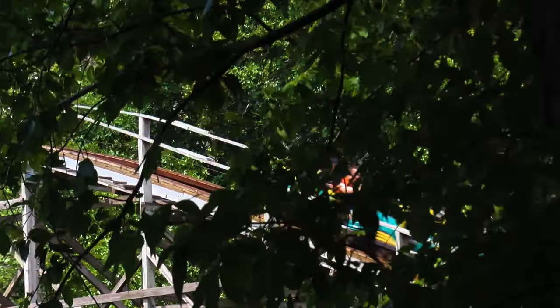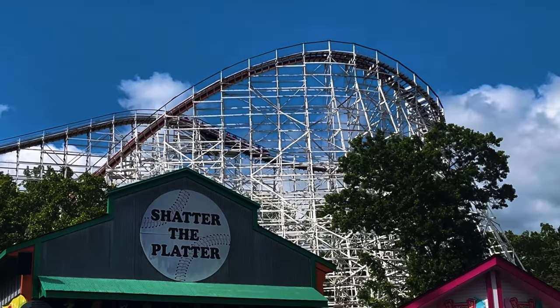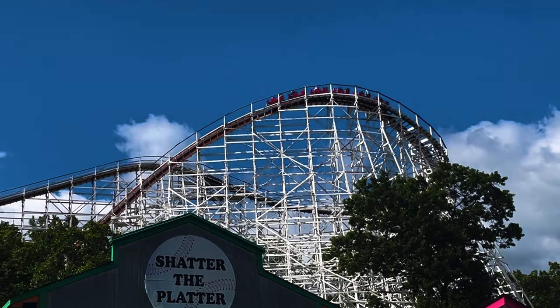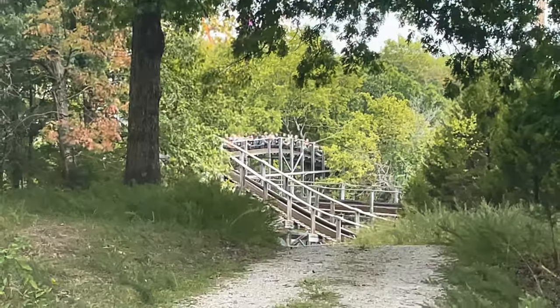Maxed out Justice League again, and I think I'm gonna go try Boss again. Maybe do Rookie Racer at night, and then I'll go to Screamin' Eagle, because I do want to get a night ride on that. Plus, I did rope drop it earlier today, like I usually do. Since I did Rookie Racer first, obviously, it was my first ride on Eagle, but I do want to ride Eagle, because now that it's on Flash Pass, I've made it a point to ride every time I come here, along with Boss and Freeze, which I've been doing over the years. There we go!